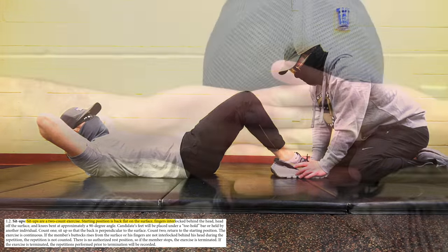Stu, what do you got for us on the swim? Next exercise, 500 meter swim. And the cool thing about this is you have your choice of what stroke you want to use. You can mix and match it if you like, but personally, pick one that works for you and stick to it. You'll probably be faster that way versus thinking you're just going to start off freestyle and rest with the breaststroke. That's just slowing you down. So actually get into swimming shape so you can crush this 500.